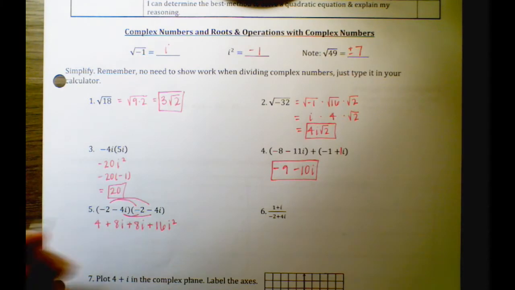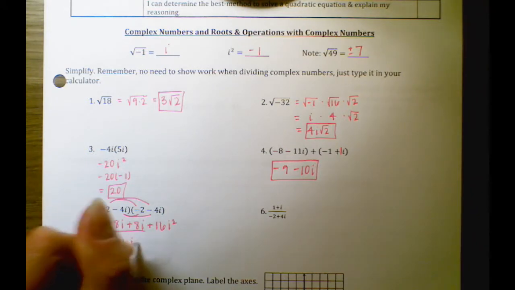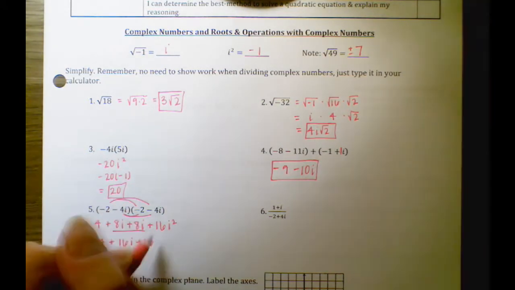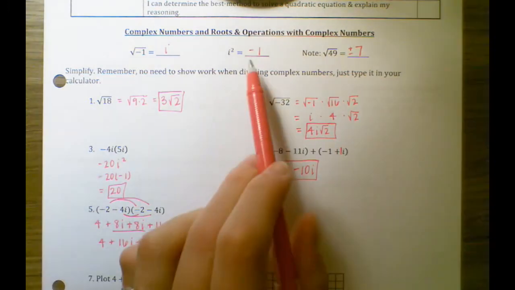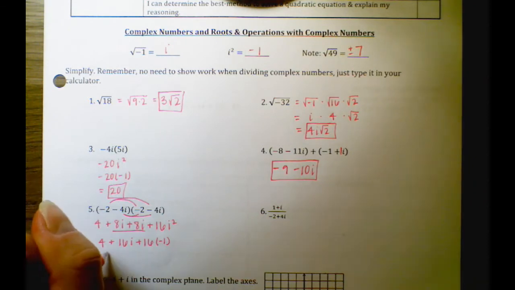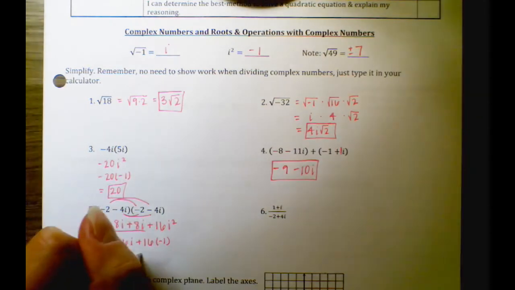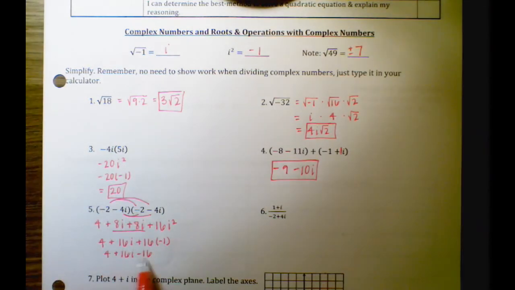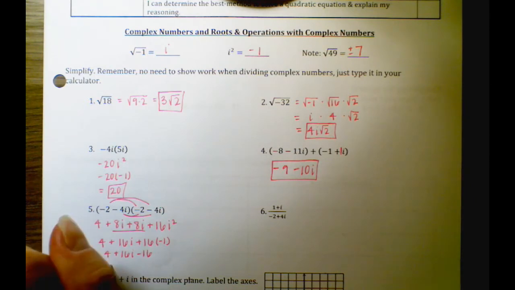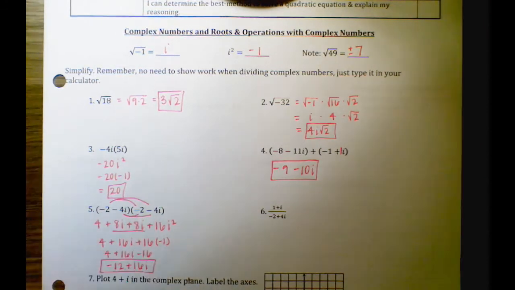Okay? Let's go ahead and combine our like terms, the two 8i's together. So we have 4 plus 16i plus 16i squared. Instead of i squared, I'm going to replace that with a -1 because remember i squared is -1. So this 16 times -1 is actually -16 now. So then now I can combine the 4 minus 16, which gives me -12 plus 16i. You're just combining like terms after you FOIL that out and distribute.